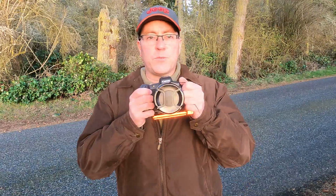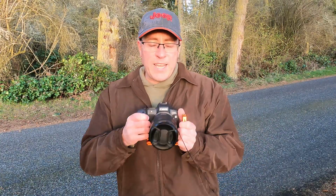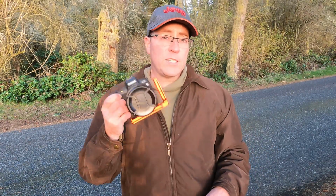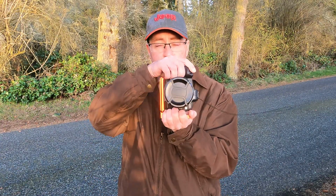So the way we do that is we take portrait images. You see, our eyes are side by side. We have a huge horizontal field of view but limited vertical. So we naturally take images that are going to be horizontal. But think about it, books and magazines, their orientation is portrait. So that's why you want to capture portrait images. Even if you're reading a magazine in digital format on your phone or tablet, you read it in portrait mode. So that's why we want to try and take images that are vertical, portrait.